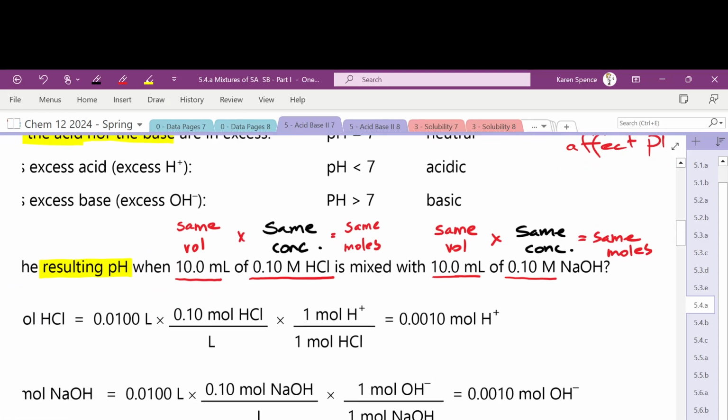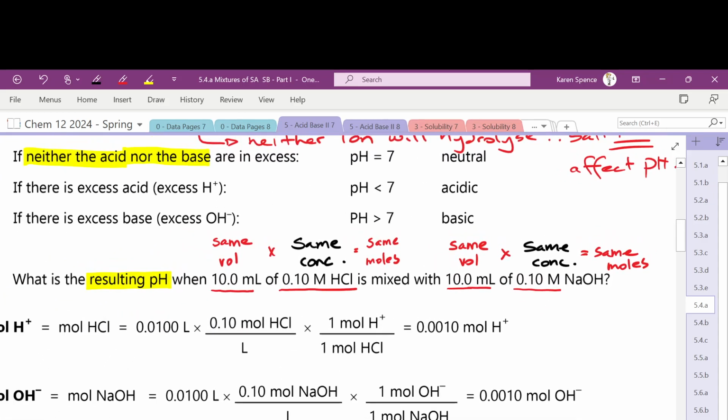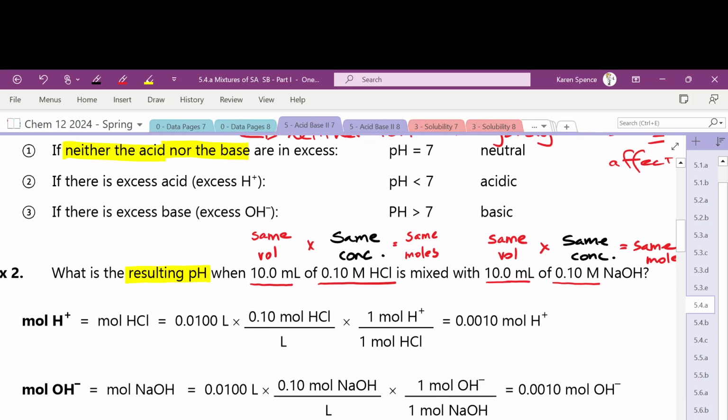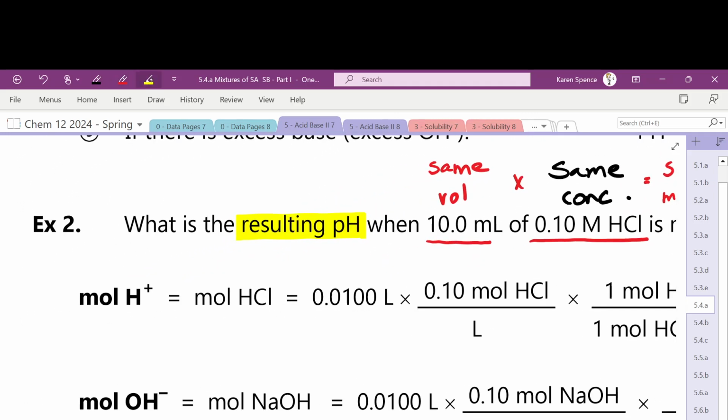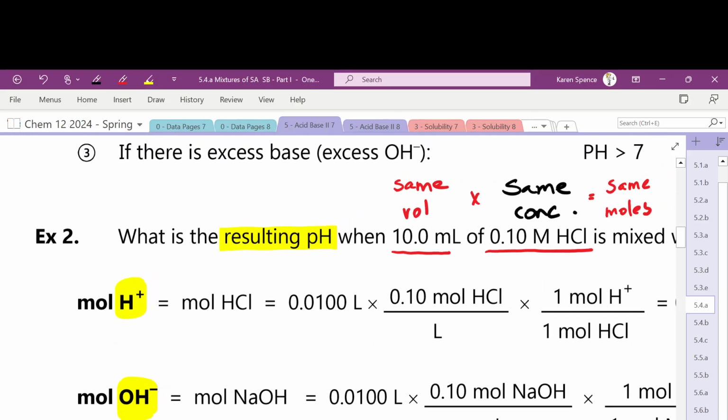Now, let's just go ahead and prove this because this is the math we're going to use for more complicated examples. Okay, so we can say, and we're actually going to use the net ionic equation because in the examples we'll do next day, not tomorrow, but the day after, we're going to have a non-1-to-1 ratio. Okay, and it becomes really easy then to work in terms of moles of H and moles of OH.